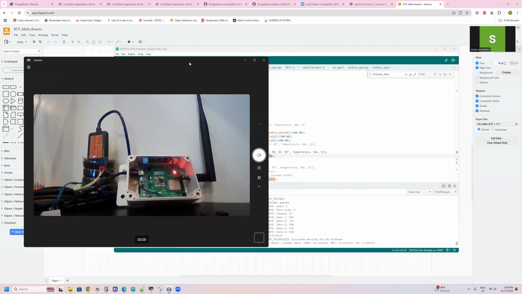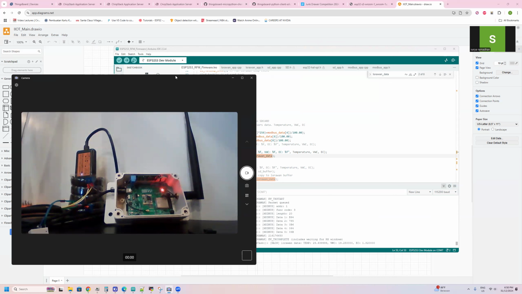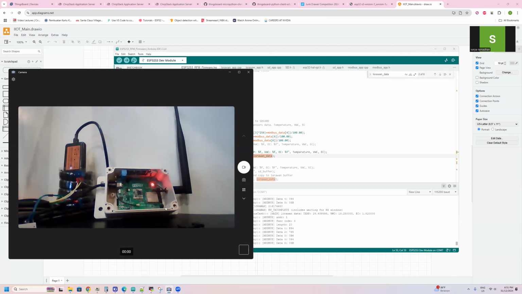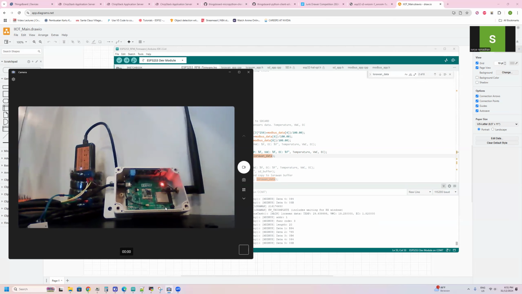I know it's not clear enough; this is the best USB camera for PC that I have. Even though it's not clear, hopefully it's able to explain more about the project that we are going to have.